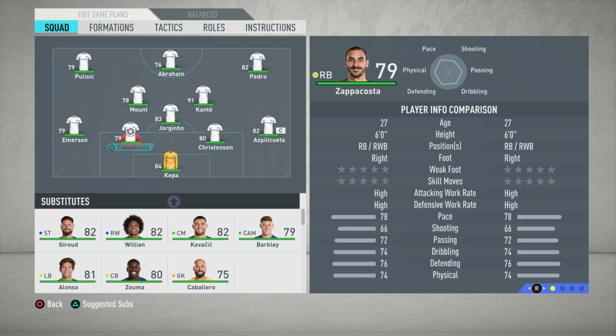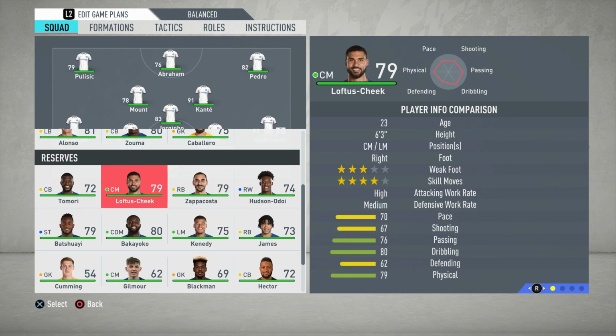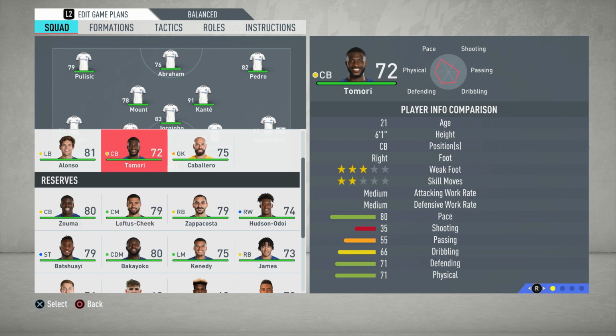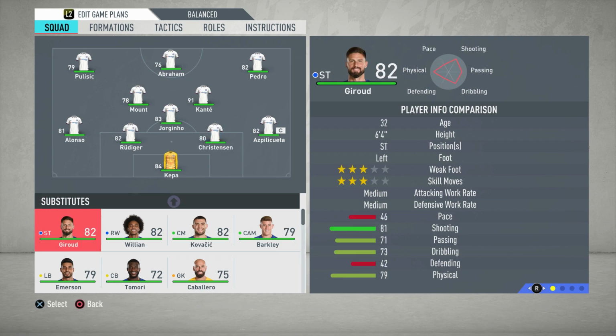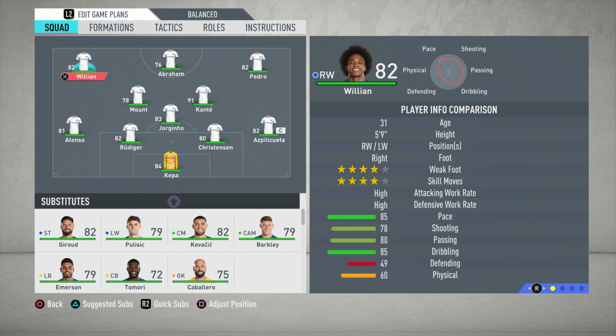I don't know what Zappacosta's doing there because he's on loan anyway. Tomori may be on the bench, he may not be. He may even start. Again, I don't know too much about him. I think he plays a lot, to be honest with you. And Lampard really likes him. He may even take Christensen or Zouma at this point. It may be Rüdiger and Tomori. I'm just unsure about that. But if he really does start to become a regular fixture like that, guys, I'm going to have to start playing him ahead of anyone else.